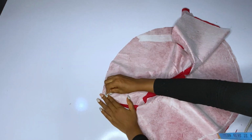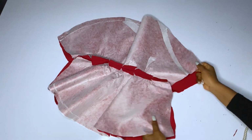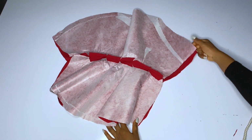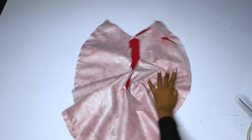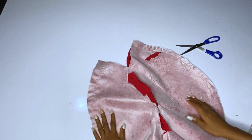Then when you get to the knee or the full length, you also take your knee measurement or the full length measurement, so that everything will be nice when you wear it on your body. The knee area has to be fitted. It doesn't have to be really free. I've repeated the same thing on my lining as well. So this is the lining.